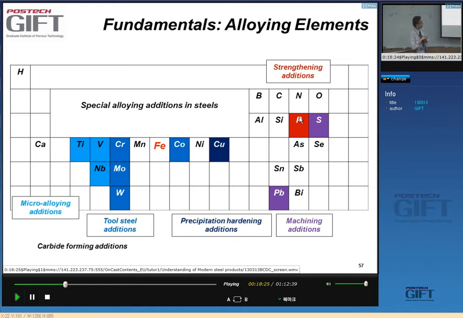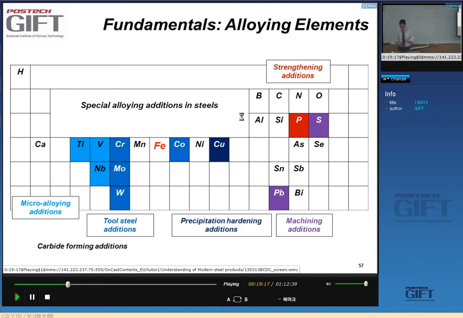Sulfur and lead would be elements that you wouldn't want in steels in general, unless we're talking about machining steels. These are steels that, when you want to make a part out of this steel, you need to machine them. For instance, crankshafts, motors, they need to be machined, and many other parts. Gears, for instance, need to be machined. So in order to facilitate machining, we add lead. We used to add a lot of lead. Nowadays, we add sulfides, and so we need to have an increased sulfur level. The reason why we don't like lead is because of environmental concerns.